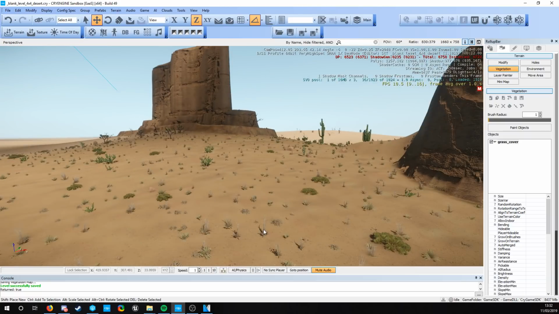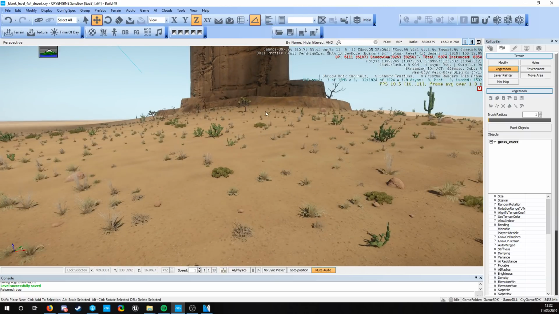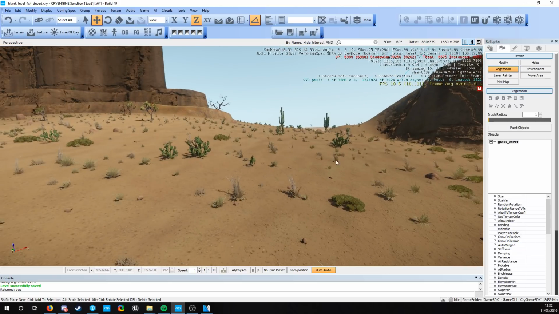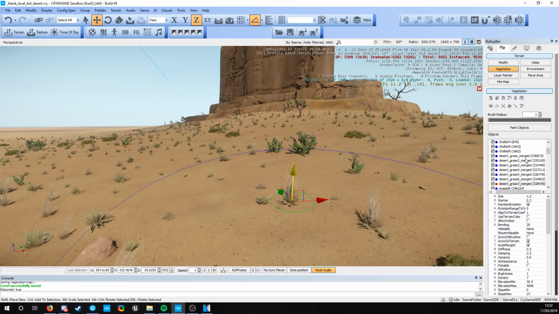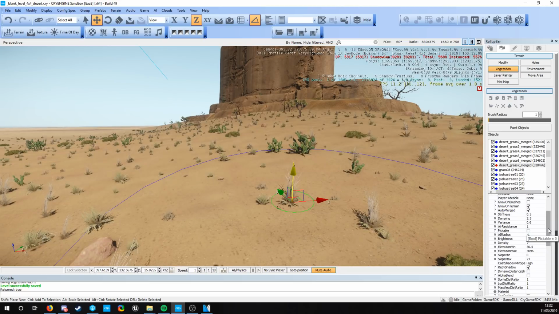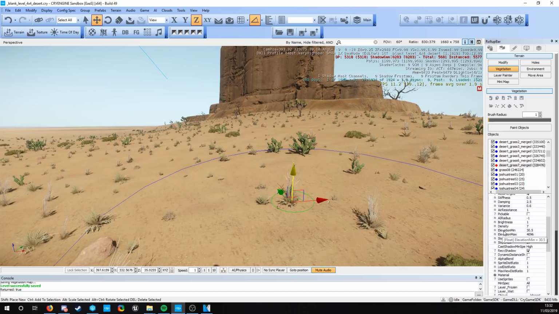If you want to tweak some of the values on these vegetation objects, like you don't want the grass so dense, or maybe you don't want the grass at all, or you don't want it grown in certain areas as well, you can look up each one of them and tweak their values. The ones that I use the most is elevation min, which is 30.5, so it doesn't grow under the water.